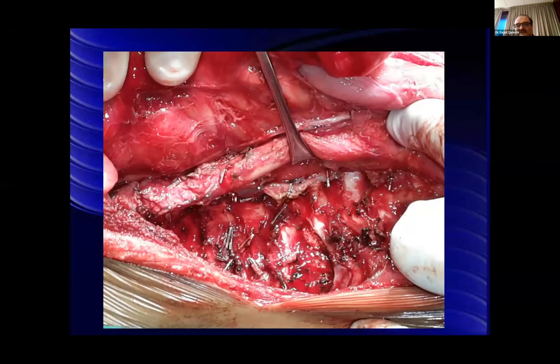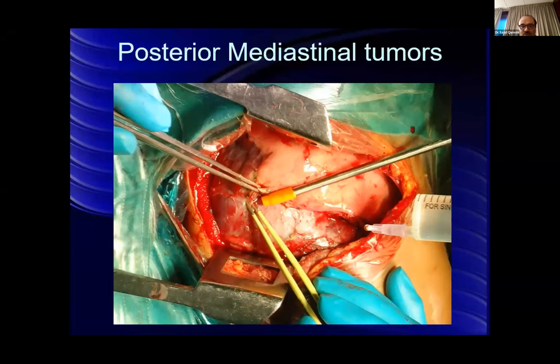One important thing, especially in the posterior mediastinum, I want to bring to your attention: if you happen to see this whitish structure behind the aorta, you better clip it. This is the thoracic duct. It may appear that we have seen the thoracic duct and it is fine, but a small injury to the thoracic duct will make your good surgery a bad surgery, because there will be a tremendous amount of chylothorax.